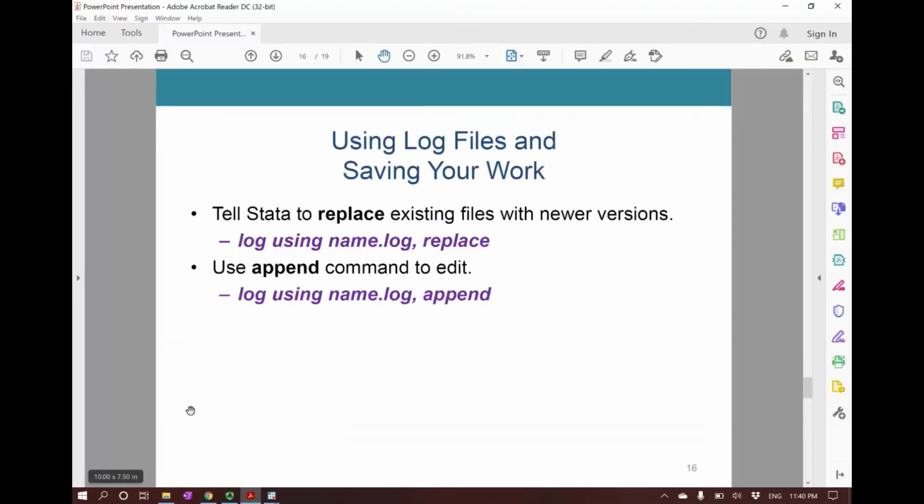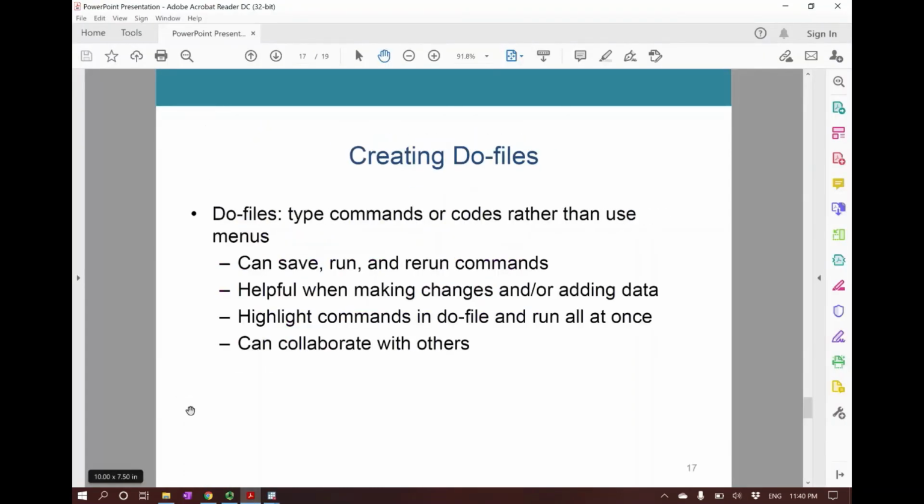It's up to you. The next thing is to create what's called a do file. The do file is basically where you can type all the commands and codes or any sentences with a star, not from the command window, but from the do file window. This window allows you to save all the commands in a do file, and then you can run the whole set of commands or rerun a section of the commands.